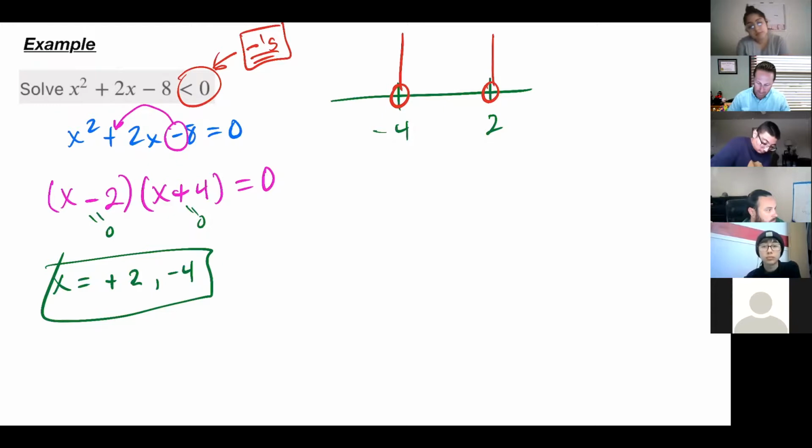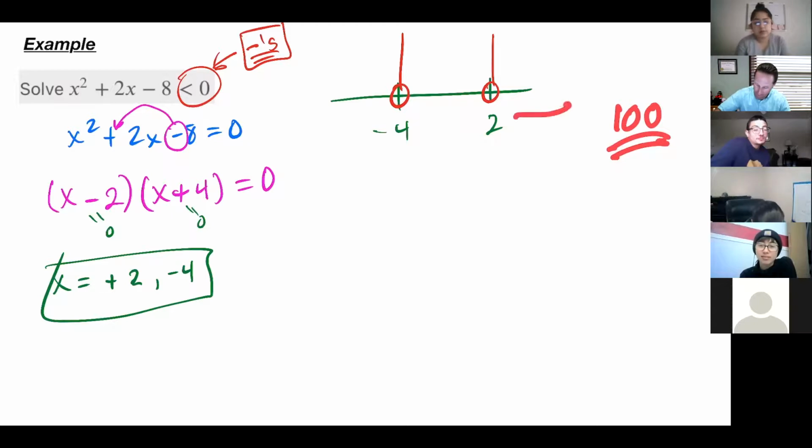Which means pick something to the right of 2. 5. 3. God, I knew somebody was going to choose 3. Brianna went above and beyond and went with 5. Hey, guys, how about 100? Because that's what we're trying to keep it in here. There's your emoji. Right? Is 100 to the right over here?